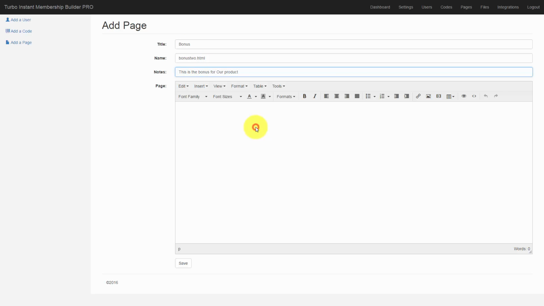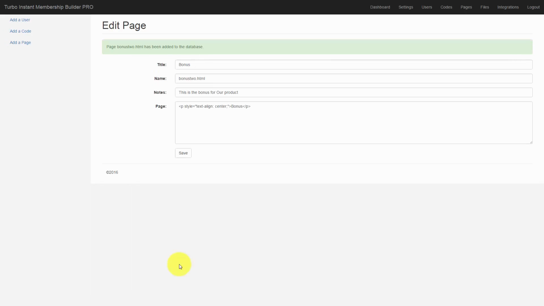Then we can literally put something in here, whatever we want to. In this particular case, if we chose to put a link here, and then we chose to put in here bonus, we can link to this bonus any place on any site where we would have a download. Now we'll actually be showing you how to place a download inside of the protected area and then have that bonus linked to here, but you can link to here from any place.